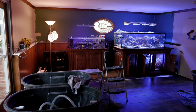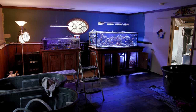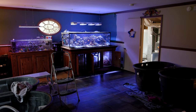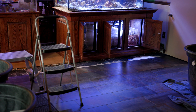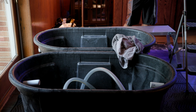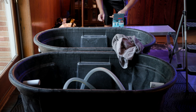The bright side to this is that it's going to be replaced with a much larger custom aquarium with an accompanying frag system, so let's not be too quick to shed a tear about this tank going away. What we will shed a tear over is the effort that it's going to take to do this move. This past weekend was not the day that the new tank came. It's actually a much more challenging intermediate move that was needed to prepare the location for the new tank when it does arrive later this month.